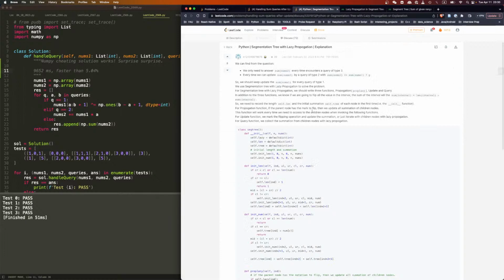Okay. That doesn't matter. Sum of interval will be len interval minus sum interval.